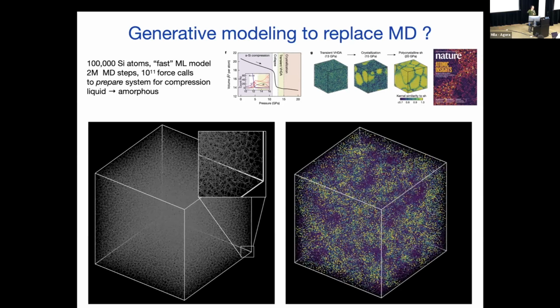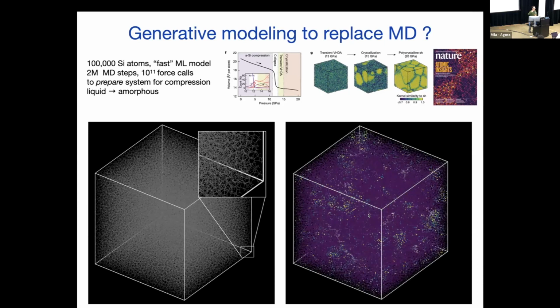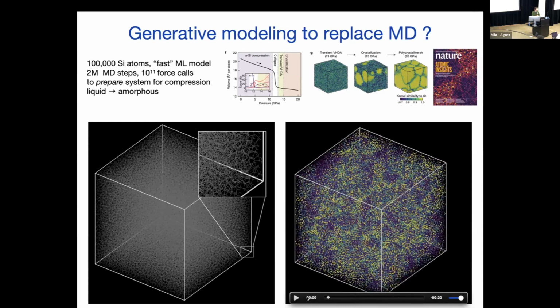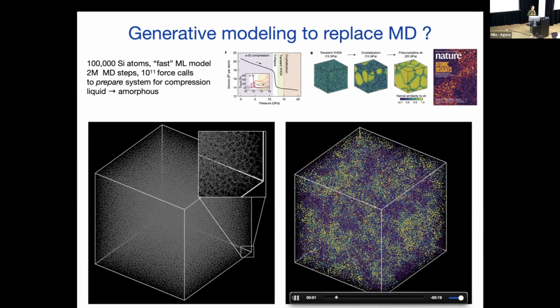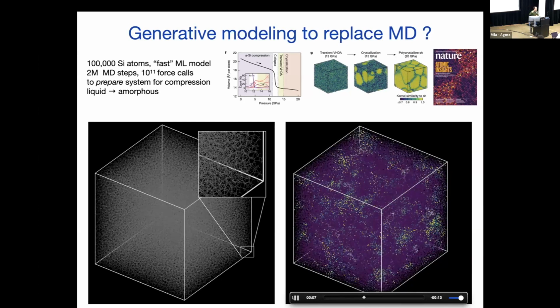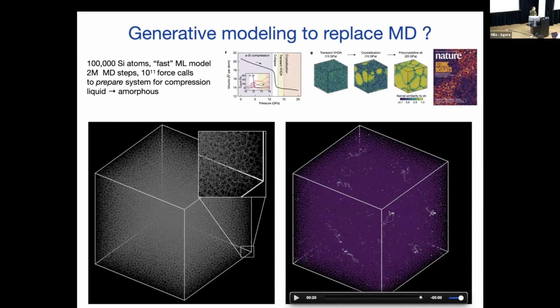What you're seeing here is a molecular dynamics simulation where the color represents speed, essentially displacement of atoms. At the beginning, there's a lot of displacement, and at the end, there's hardly any. The system has frozen from a liquid state into the amorphous state. Let me run it again. First, everything moves around. It's a liquid, lots of high yellow color, lots of things moving. But as the system cools, and this cooling is over 10 kelvins, a very narrow range of temperature, you freeze the system. I've selected a few atoms, and these white lines are trajectories of an individual atom. You see that they start out moving and then they stick around.